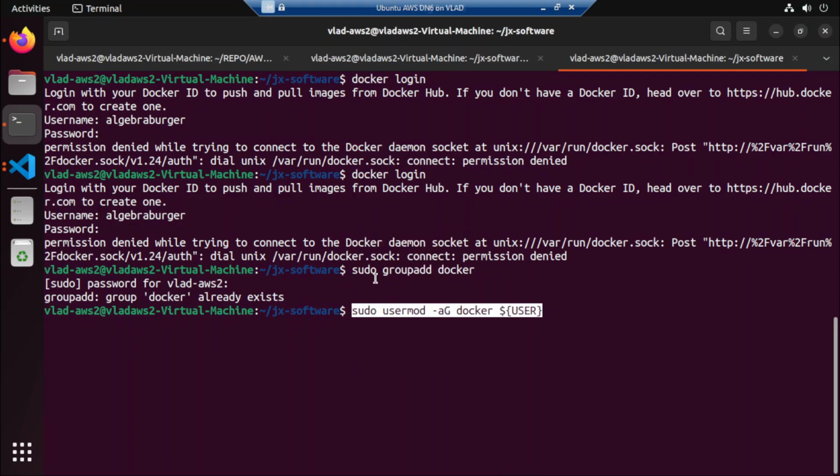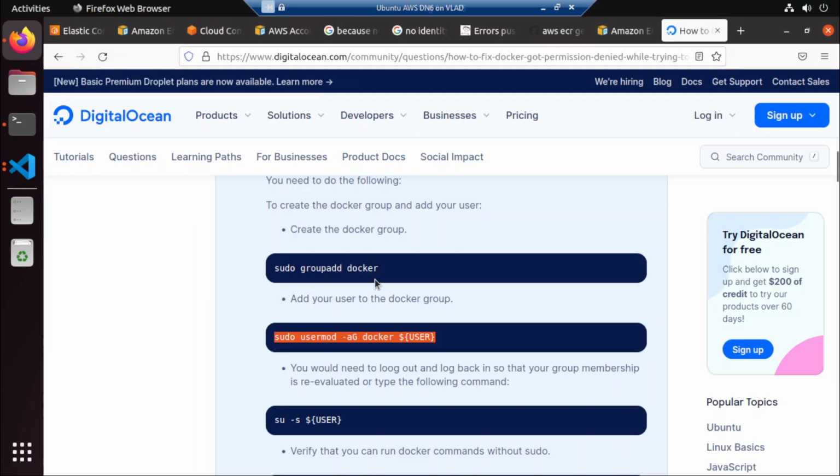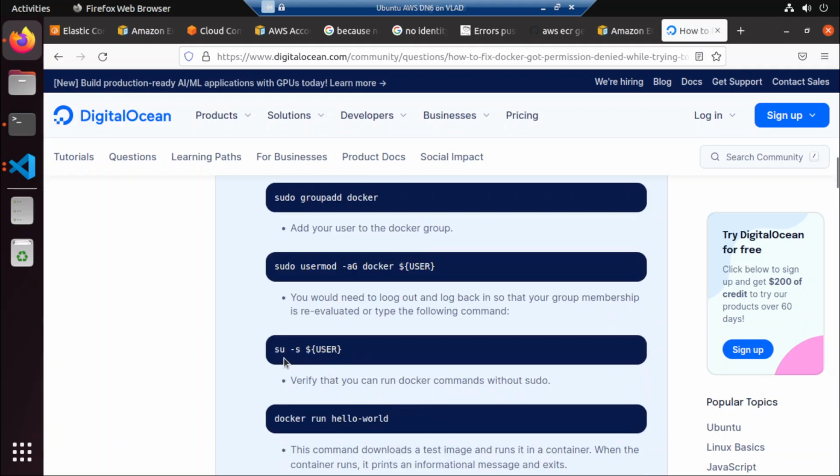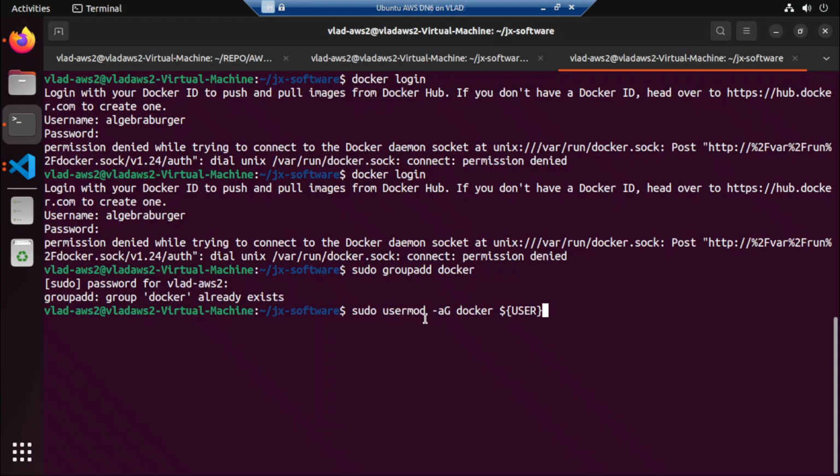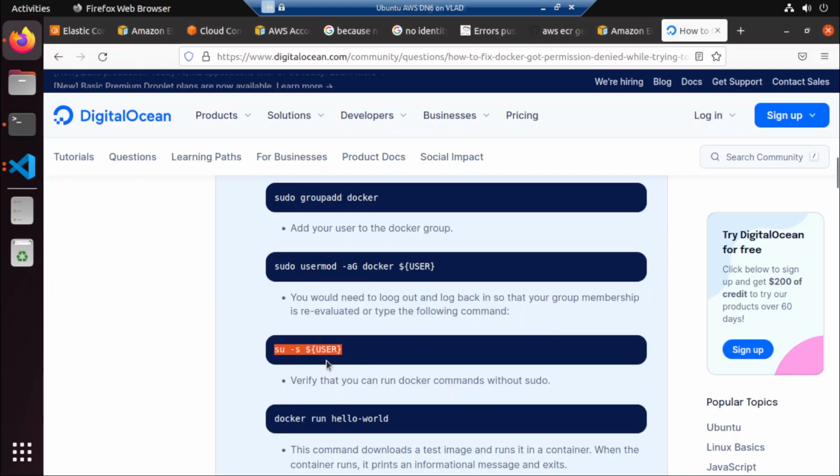You will need to log out and log back in so that your group membership is reevaluated, or type the following command. Maybe this is dumb, but I'm not sure if we can use this or we'll have to type our user. But yeah, let's go.